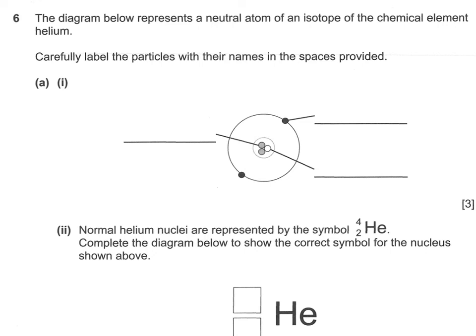Now they've chosen an isotope with an odd number of nucleons here. So we're talking helium, which is the second simplest material in the universe. So these two must be the protons, giving it number 2 in the periodic table. The other particle there in the nucleus must be the neutron. And obviously around the outside we have electrons.